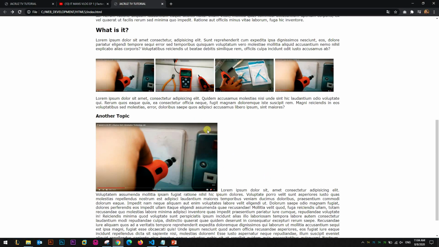Ano nangyari dyan? So to format it, actually the picture is consuming this whole space. So we need to add some style with it so that the web browser will understand that this image will fit in here and this space is free for the other elements.